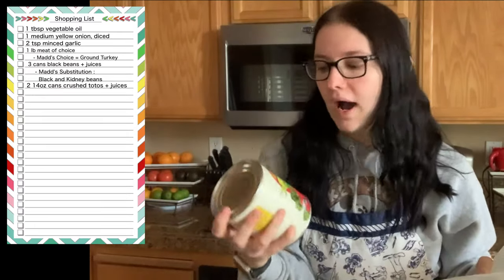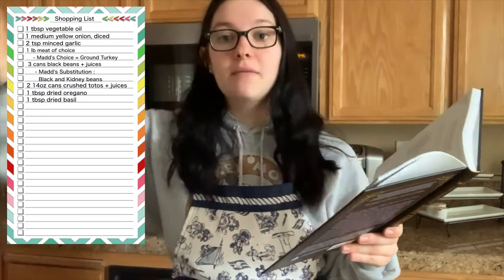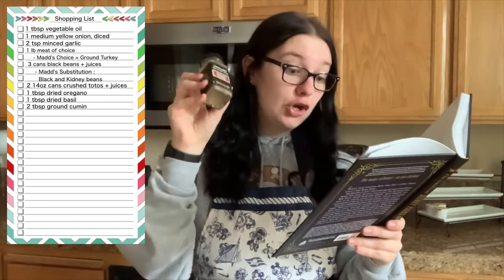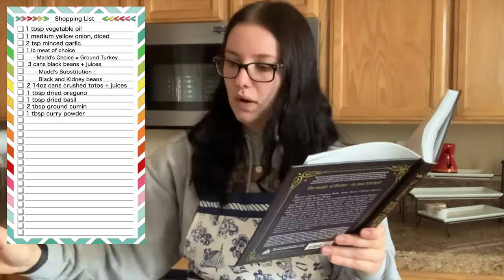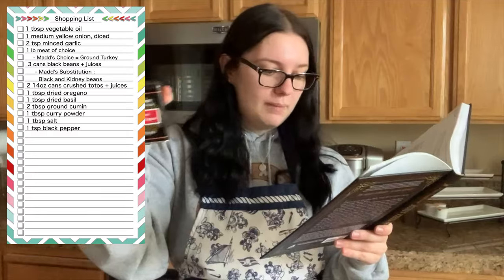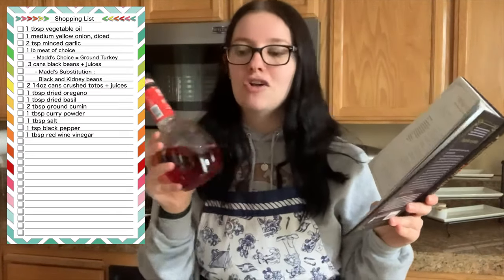I don't know why. Dried oregano, 1 tablespoon. Dried basil, 1 tablespoon. Ground cumin, 2 tablespoons. 1 tablespoon curry powder. 1 tablespoon salt, 1 teaspoon black pepper, and 1 tablespoon of red wine vinegar. So that's everything that you need.